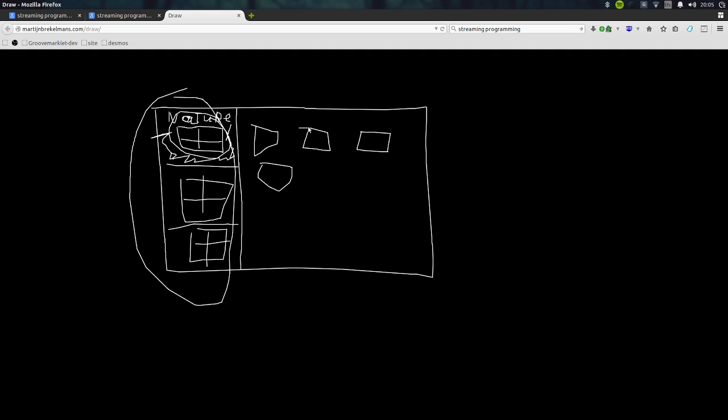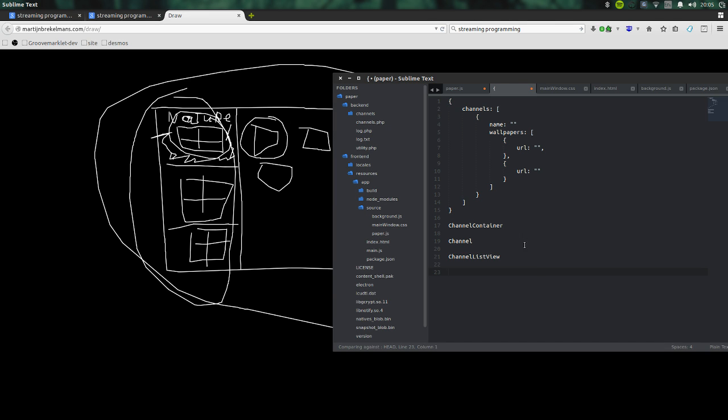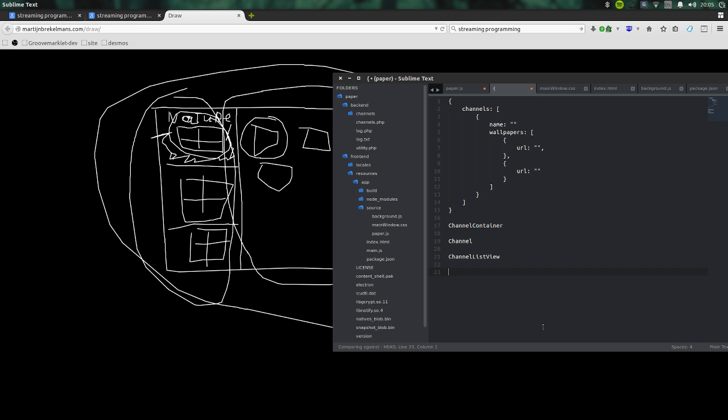Let's just circle everything. That's a component, this is a component, this is a component. So we'll have four components right now. Probably more. And wallpaper view, yes, of course, we do have more. This one is a component also. Wallpaper grid view, although I don't think this is a good idea. Wallpaper view and wallpaper. So that's what we have right now.